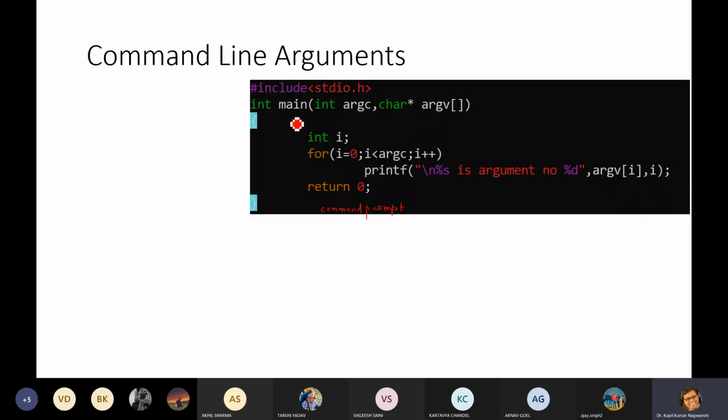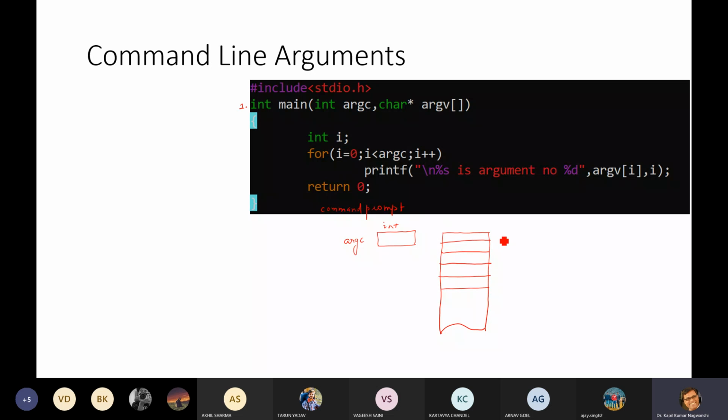After execution of line number 1, it will start creating a variable whose name is argc, of type integer, and the second thing is it will create one array of strings.